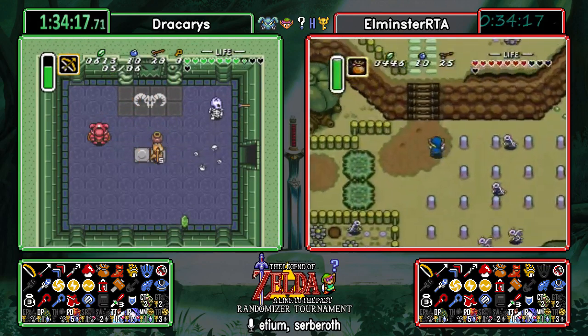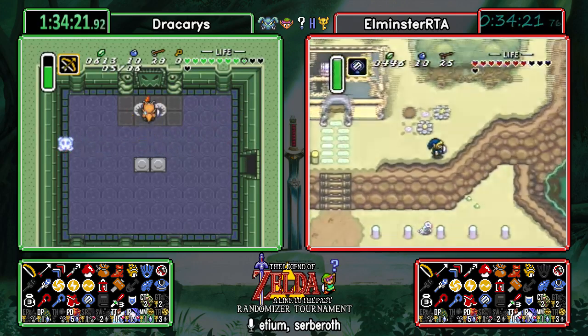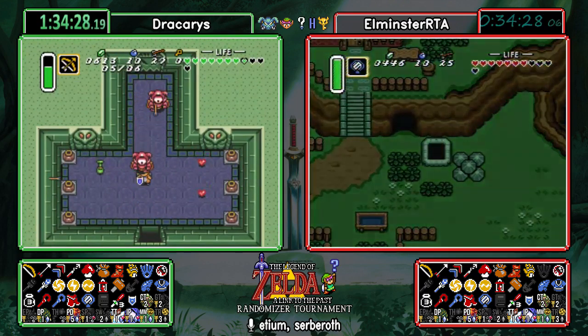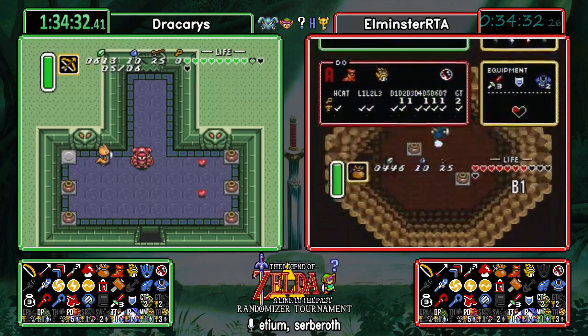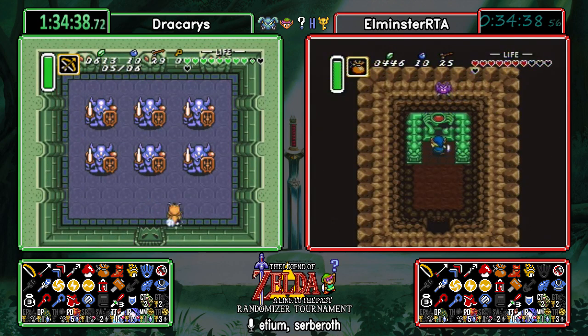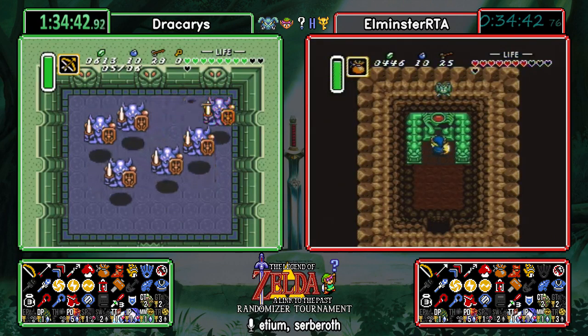Yeah, we're going to see Dracarys, I think, finish out Eastern Palace here. Might as well while it's here, if that Fire Rod is on Armos Knights. You know, no need to go over to Swamp Palace. Ooh, and we did have the hint earlier about Swamp Palace that there is nothing useful on the left side. So they know they can skip that. Yeah. All right.